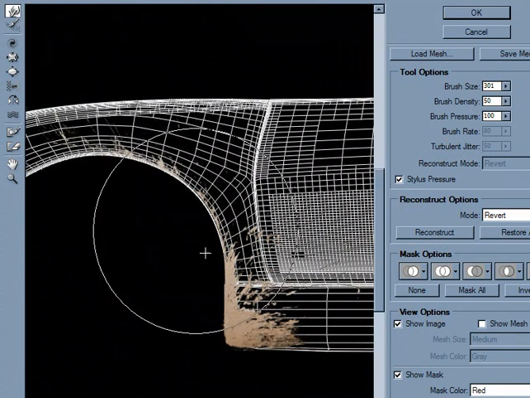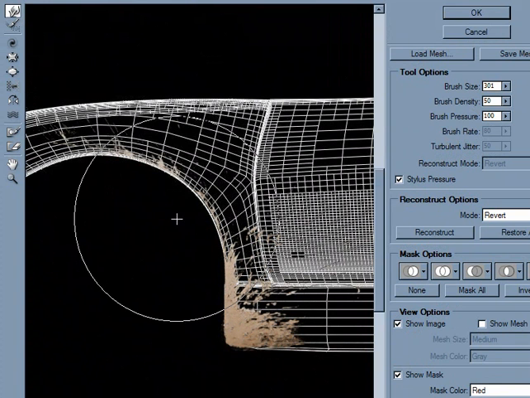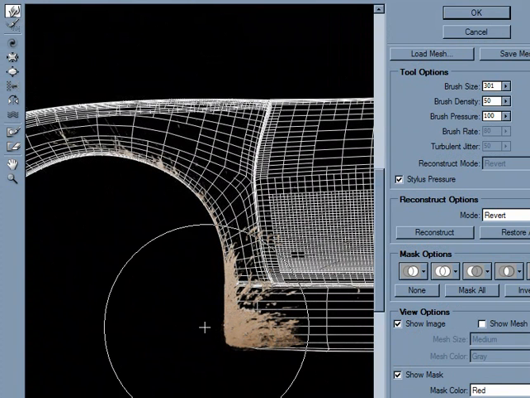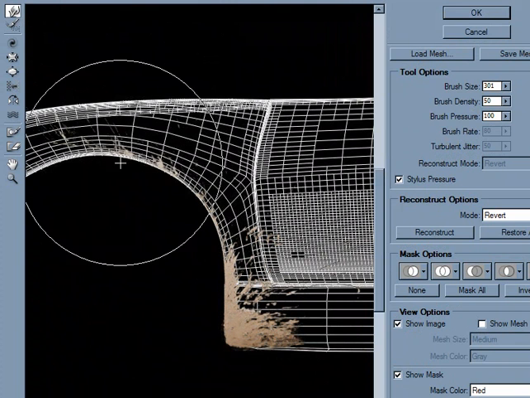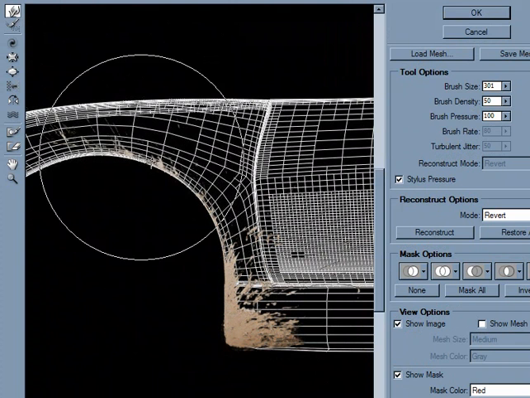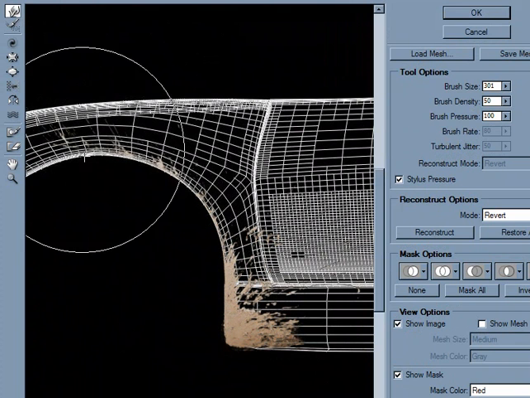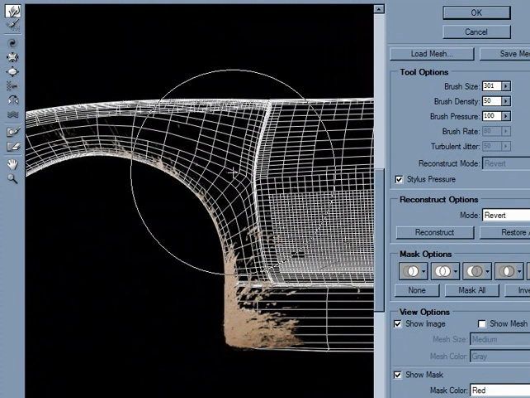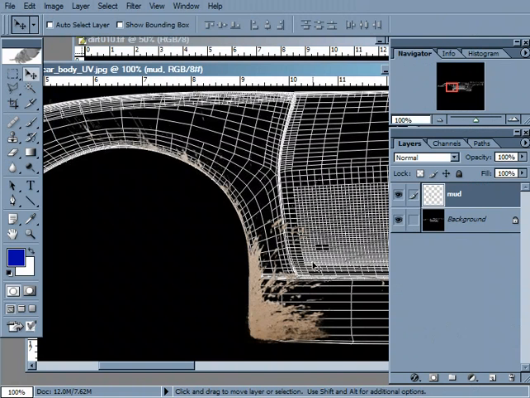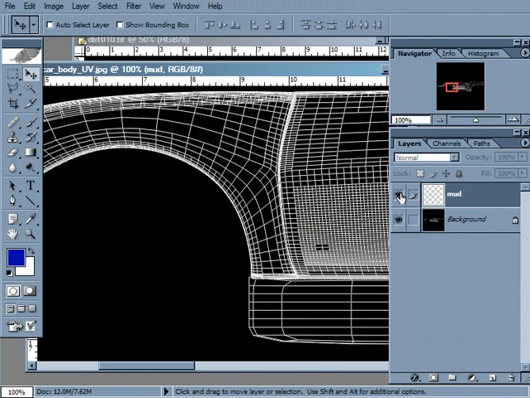Luckily, the Liquify makes this a really quick process to get down. All we have to do is just use that forward warp to push this into a shape that now perfectly matches the car geometry. So once we're satisfied with that, go ahead and hit OK. And give it just a second to process that. And now you can see that our mud layer perfectly matches the car geometry.